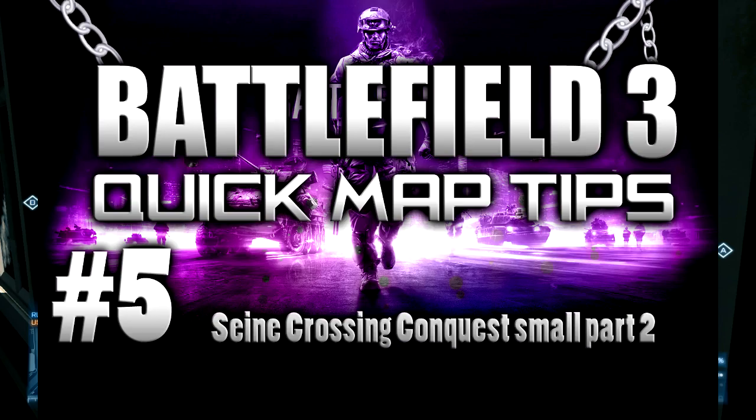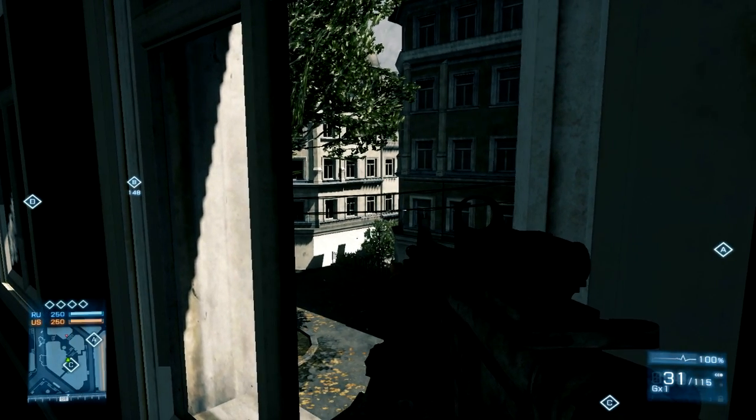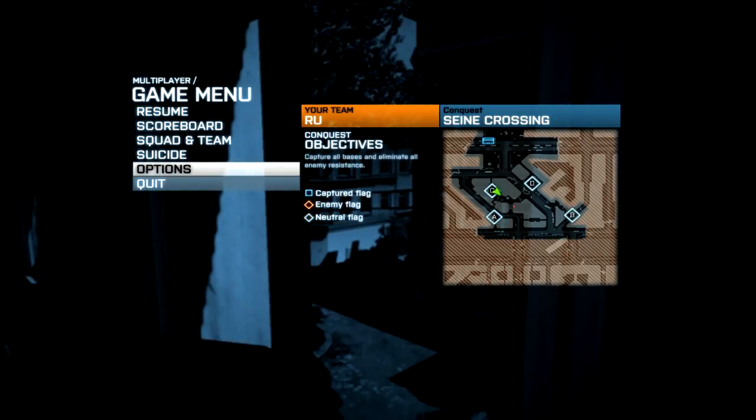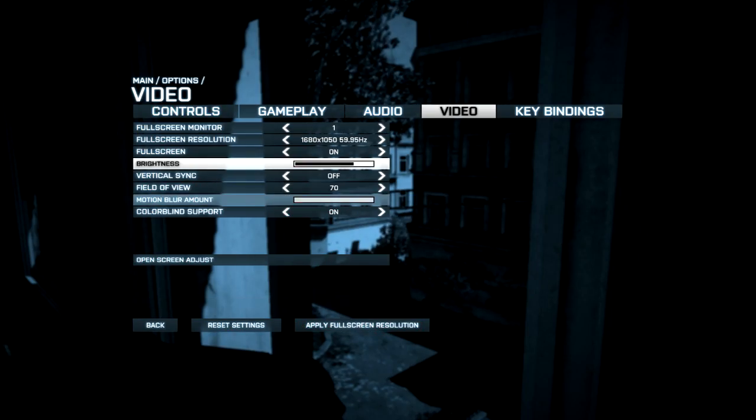Yep. And this is Seine Crossing again. And what I'm looking at is J2. So Aaron, go ahead and shoot at me. The only thing I see is muzzle flash because it's so dark. Two things I want to talk about today. First, map specific, you can adjust your brightness.